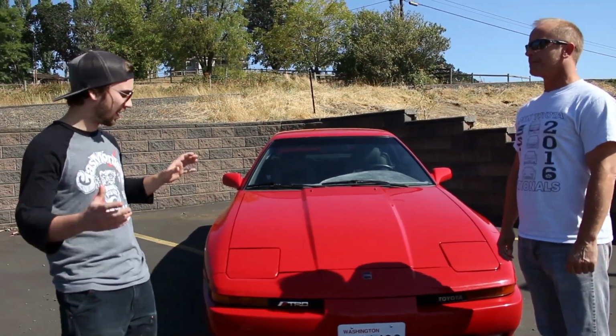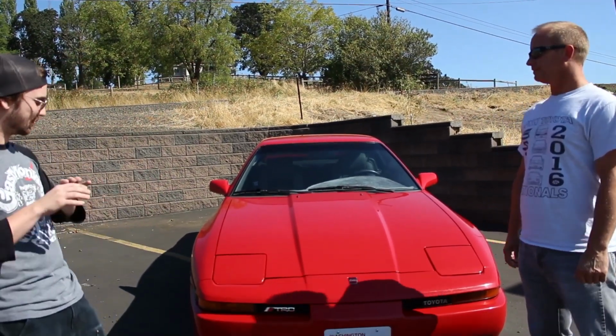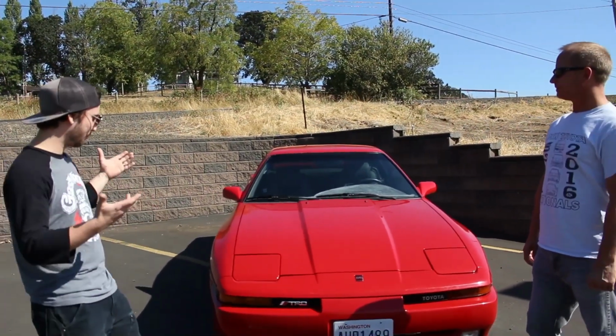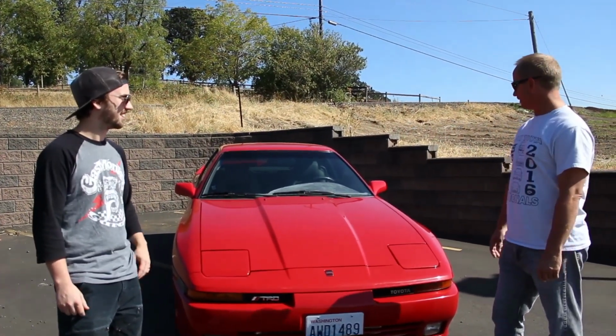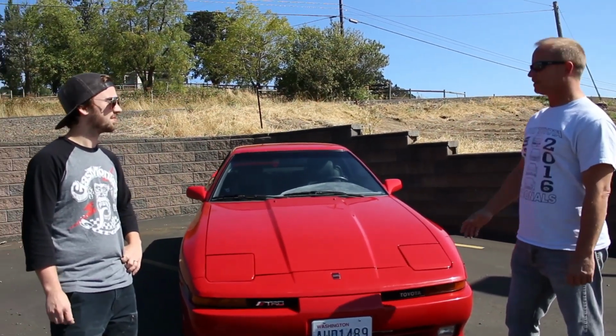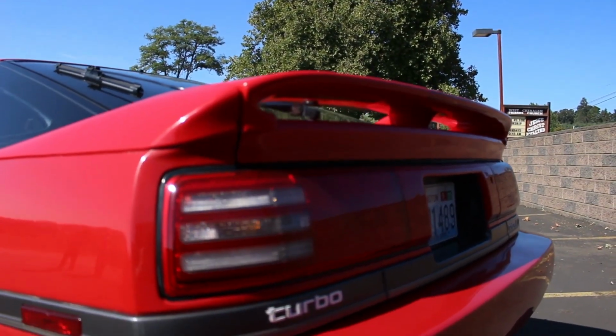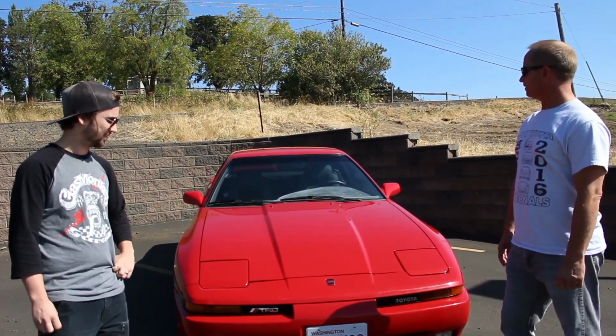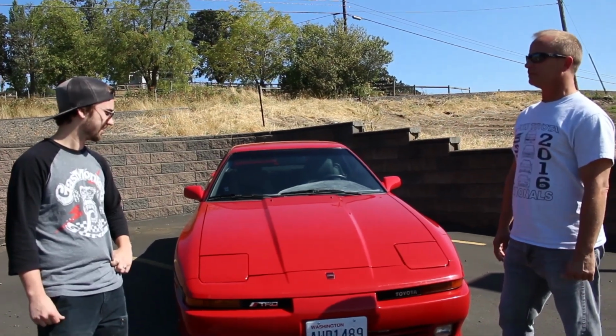One of the things I love about this car is you never see a Mark III in this condition. I mean, it is absolutely immaculate. The body lines are straight, the paint's beautiful. How were you able to end up with a car that was so nice? It was just pure luck. This was actually a replacement for my original Supra that I had to sell. Before I bought this one, I must have looked at a dozen different Supras that were hacked up and beat up and just looked like total crap. So this was a diamond when I found it, and I found it from a younger guy up in Seattle. Made him an offer and he took it.